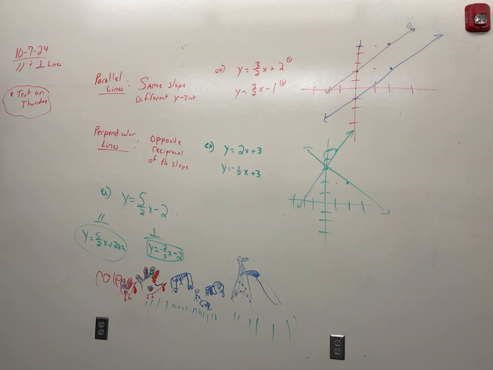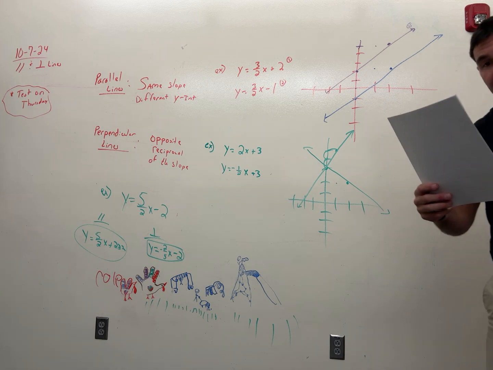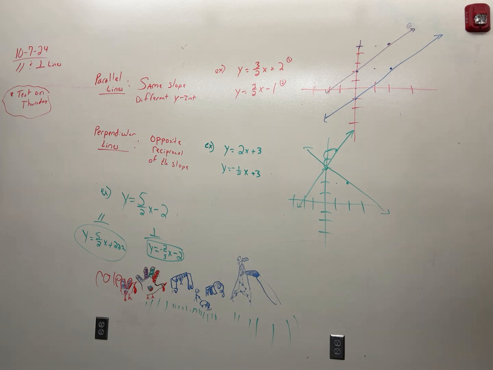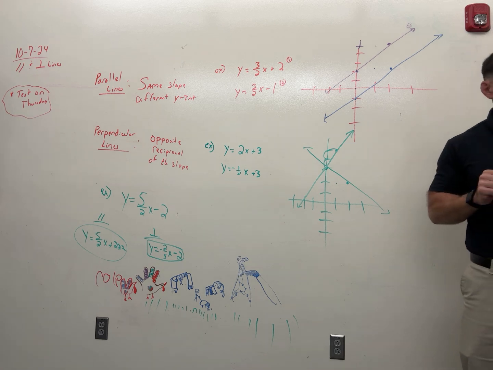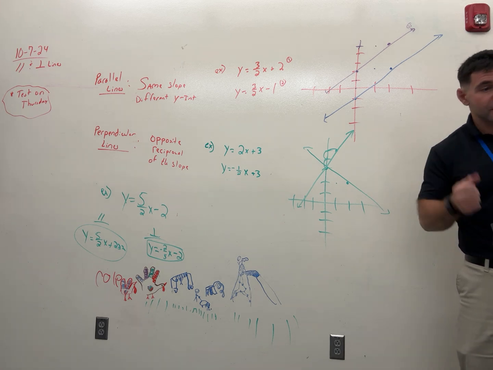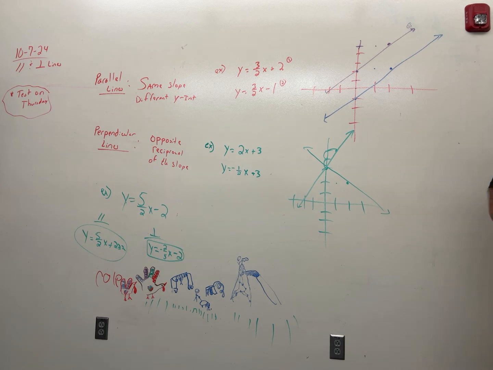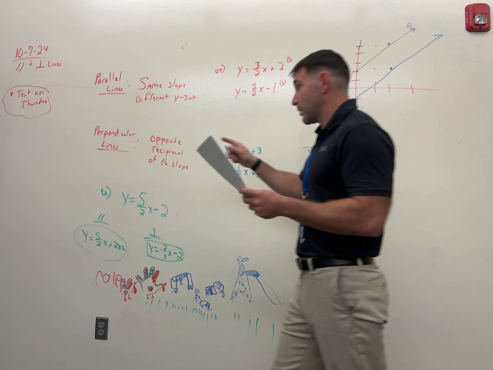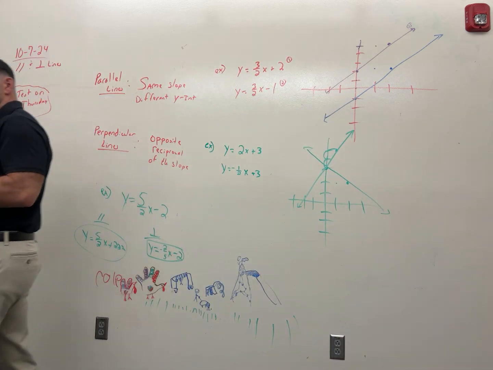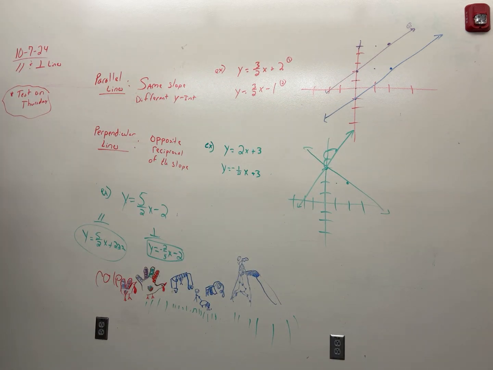So, let's look at it. Number 2 says, find the slope of a line parallel to each given line. So finding the slope, y equals negative 3 halves x plus 2. If it's parallel, it has to be the same. So what's the slope? No, it just says find the slope. No, that would be perpendicular. Parallel is the same. So for number 2, the same slope is negative 3 halves. What about for number 4?